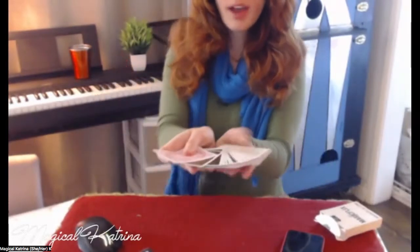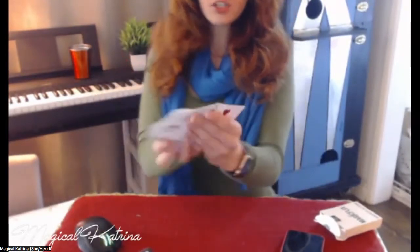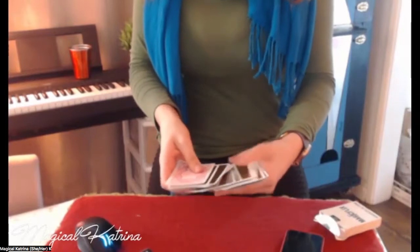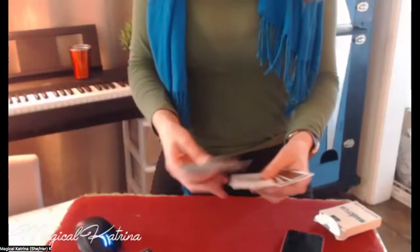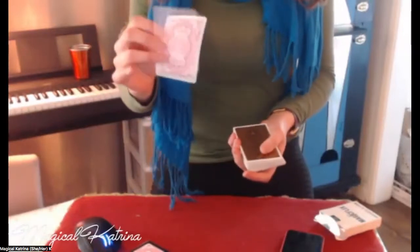So you have two different decks. One should be one type of back. So let's say I have the gold, but yours could be red or blue, right? And then you have your second deck and you only need one card from the second deck. So since I'm teaching you, I'm going to use this pink card.